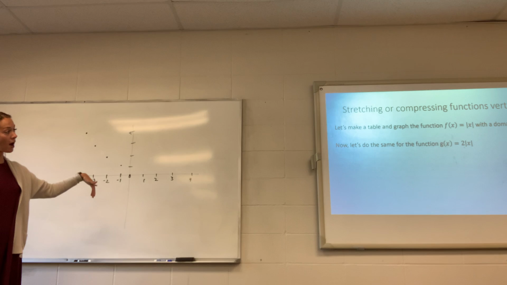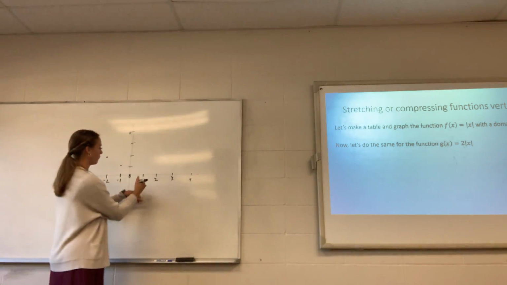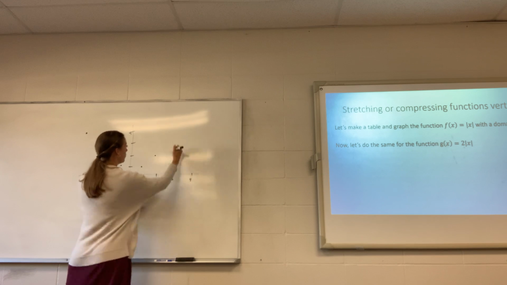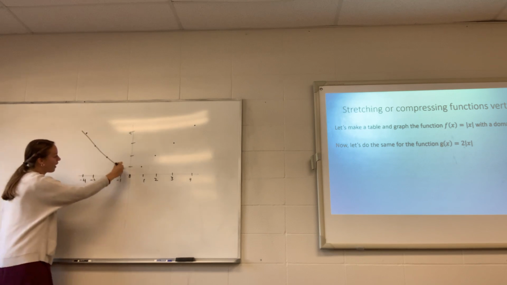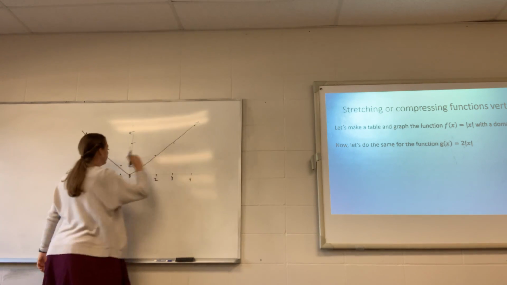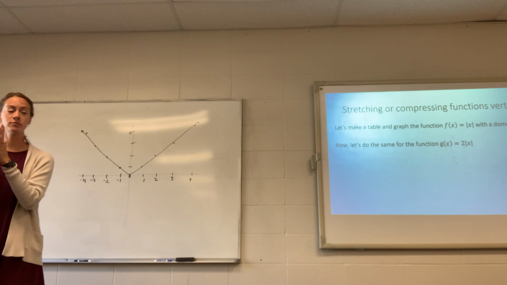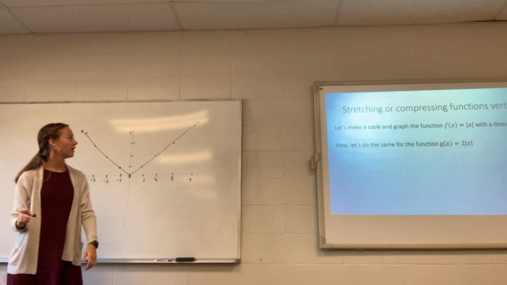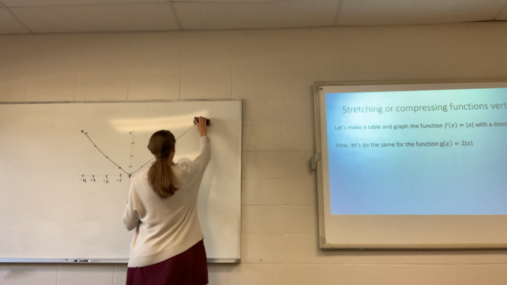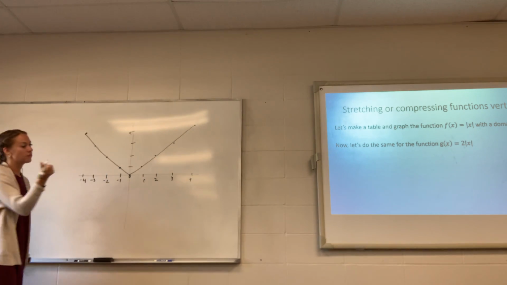And then if I'm gonna plug a +1 in, does the absolute value change anything when you put a positive number in? No. So we know that at 1 we'll be at 1, at 2 we're at 2, 3 we're at 3, and 4 we're at +4. Okay, so I would have this V-looking graph. So here we have our absolute value of x, with a domain from -4 to +4. And actually, since it doesn't say infinity, I can take my arrows off. So it just goes from -4 to +4.